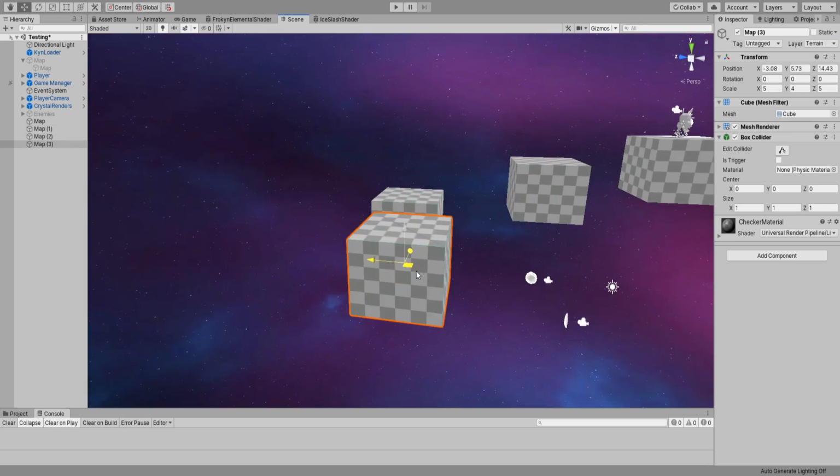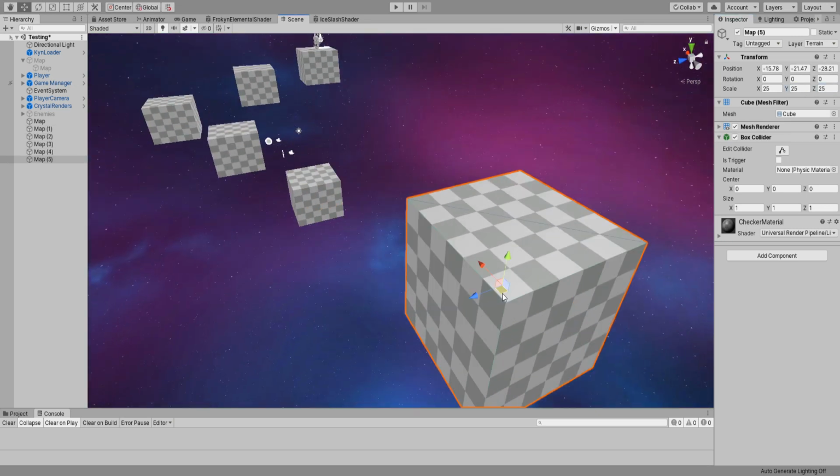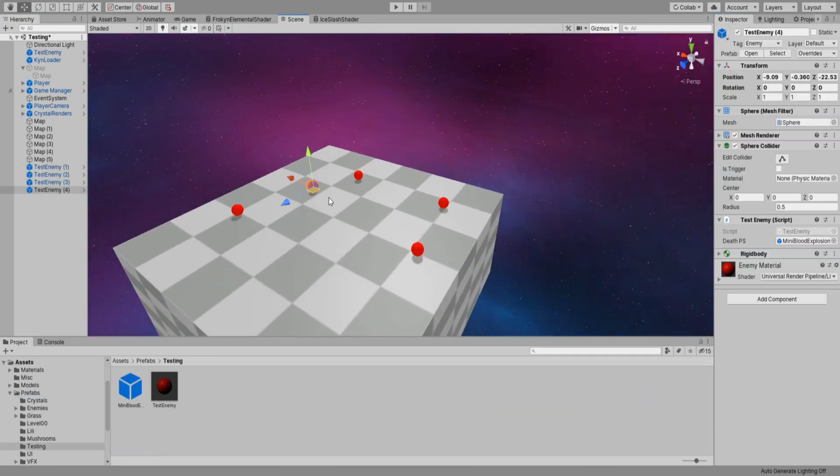One last thing we will do is to set up a test level so we can try out all our current abilities, and that's it.